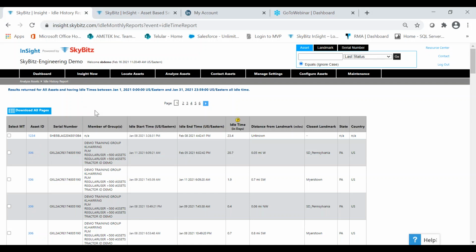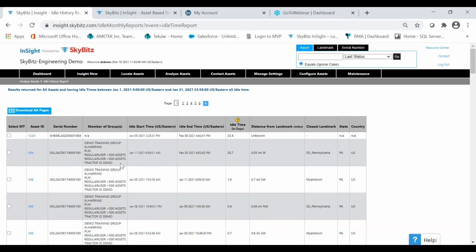Now we get a report, and you have the option of downloading it, and it's actually much easier reviewing it if you do download it. I'm just going to stay on the report here on the screen for training purposes.